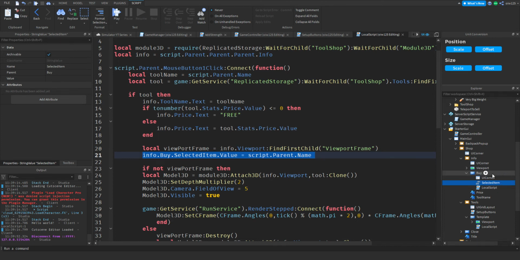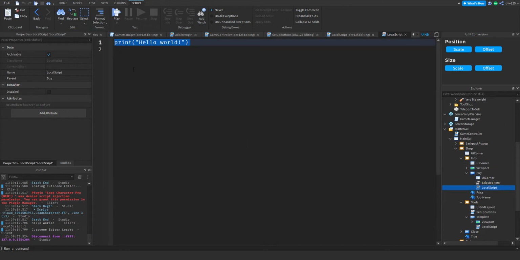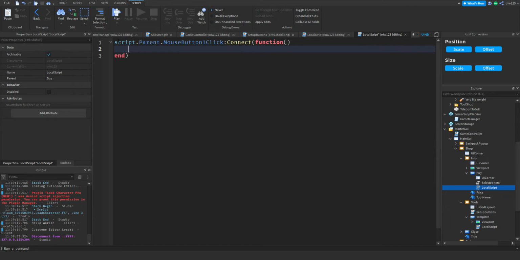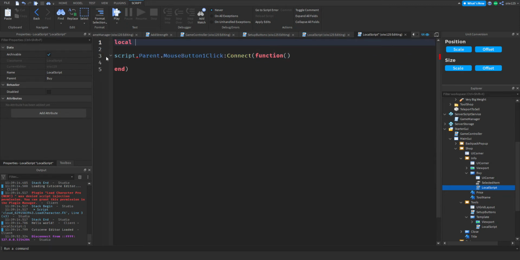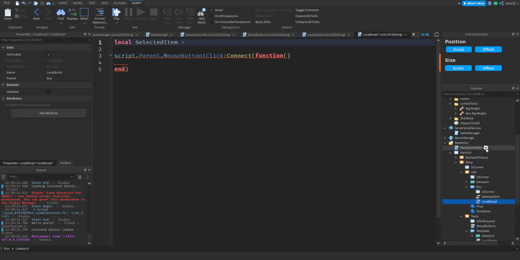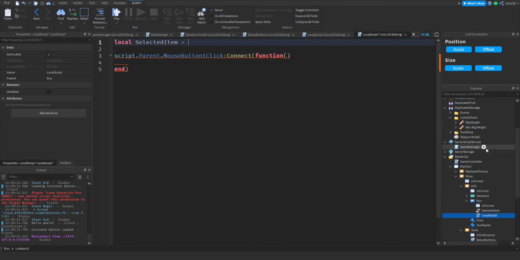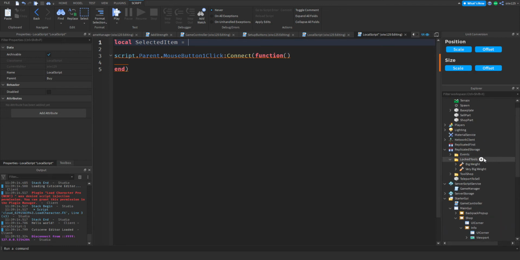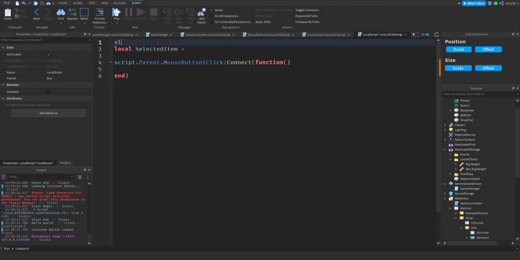Okay guys, so in the buy button, in this local script, we're gonna do script.parent.touch mouse button one click and connect function. Then we can do local selected item equals to make a variable for replicated storage.